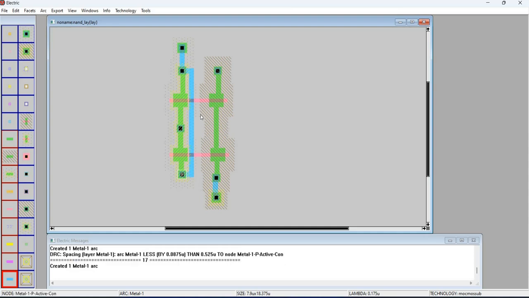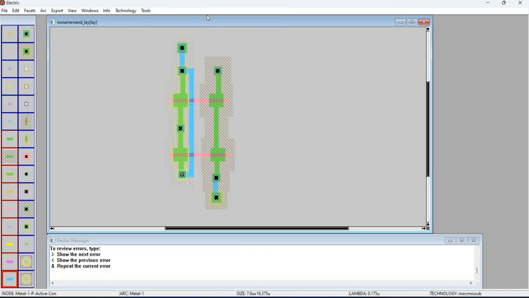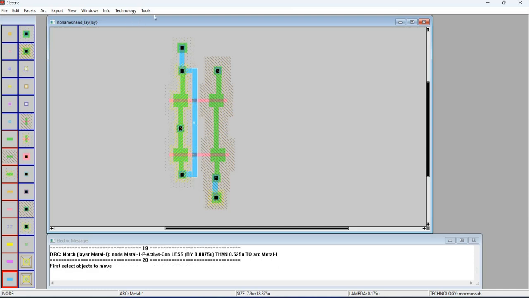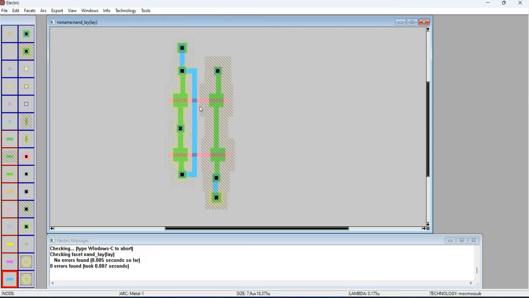So it won't have any effect on your polysilicon. So check. You notice that that is too close to your transistor, so you just need to adjust that.